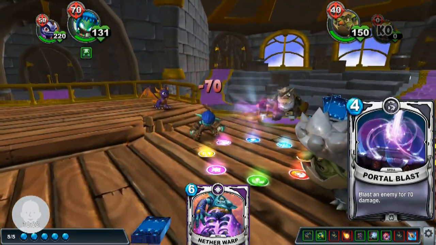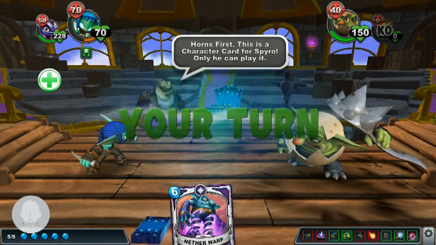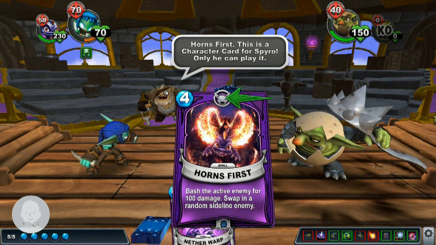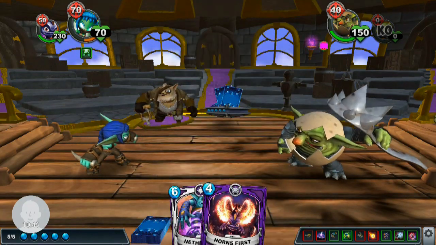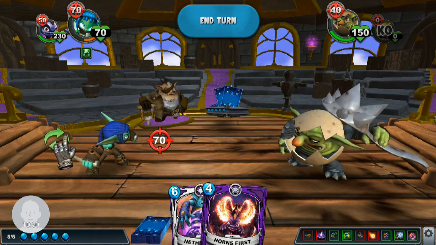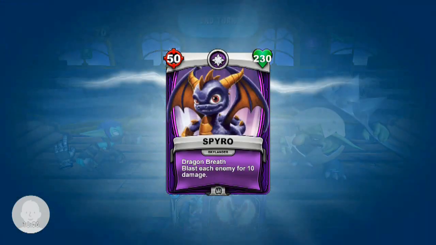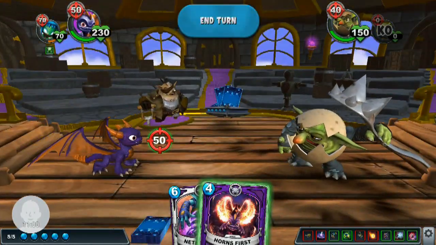Horns first. This is a character card for Spyro. Yeah, this probably isn't the best time to ask, can I attack? Because it's not going to let me. But there are smart ways to play. The smart thing to do would be to attack with 70, then swap, then use this card. So bash the active enemy for 100 damage. Obviously we can't swap an enemy because there's not one, but that's actually very handy, you'll find later on.